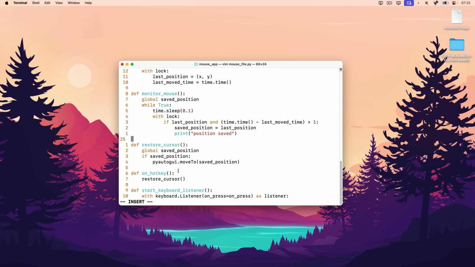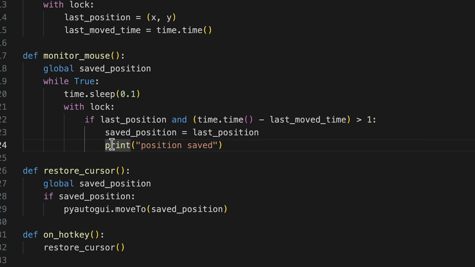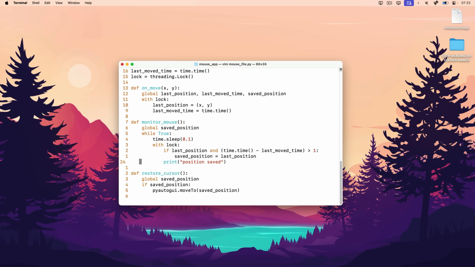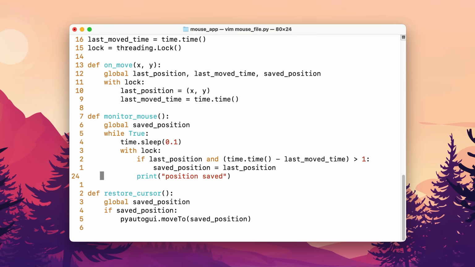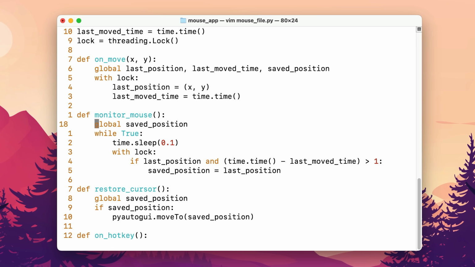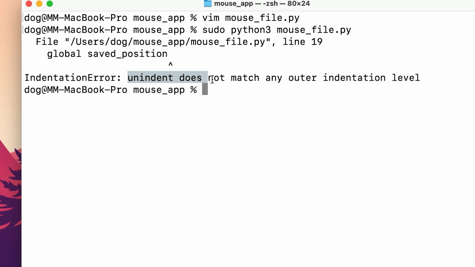Am I missing something? Okay, let's use Visual Studio Code. I don't trust Vim for indentations. Like here, the indentation is correct. If last position and something, then do this and do this. Or while true, do this. That could work. Doesn't work. How is it possible that I don't know how to print something? I printed OI before. What if I just put it here then? Maybe actually just at the beginning of it, right here. Surely this prints. What? Unindent does not match any outer indentation level.